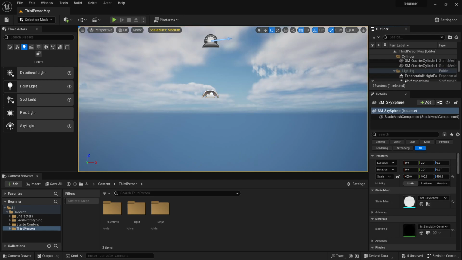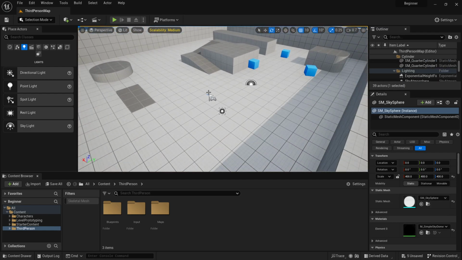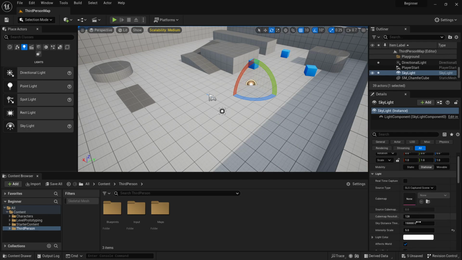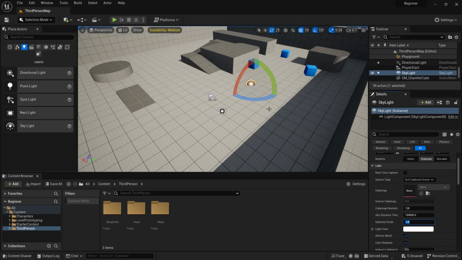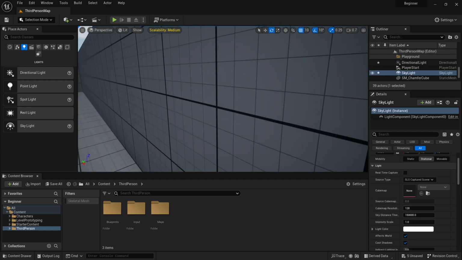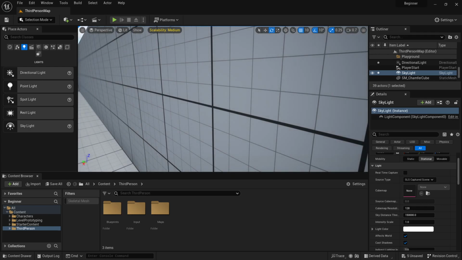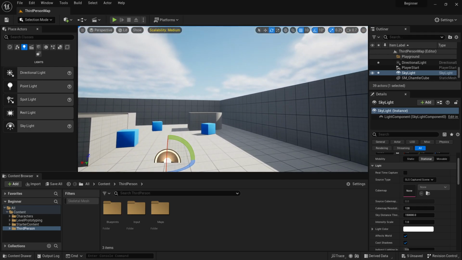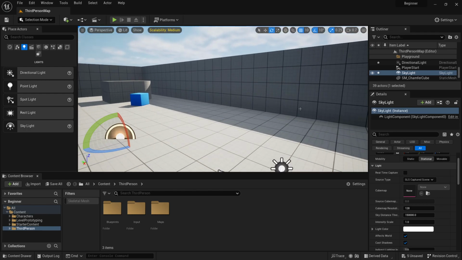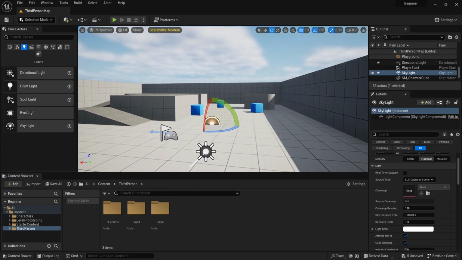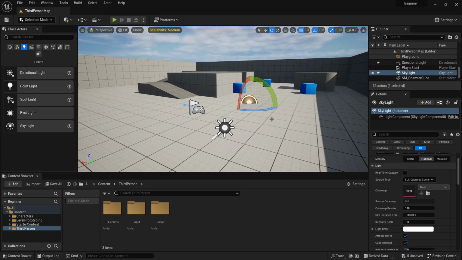Oh, wait. Oh, I moved it. I'll bump that back to 1. So you'll notice if I'm right up on this dark spot that it kind of brightens up, but if I look back over here in the sun, it kind of dims the shadows again. That is the auto exposure settings.